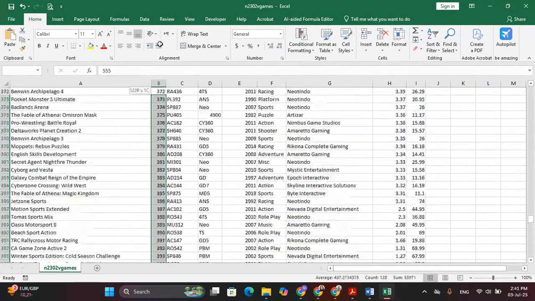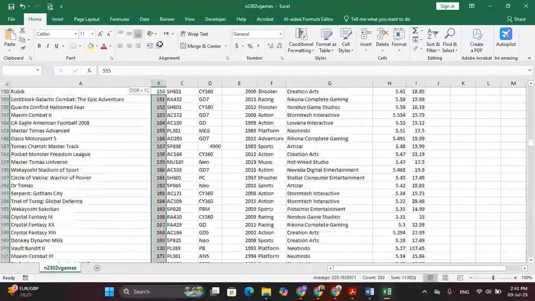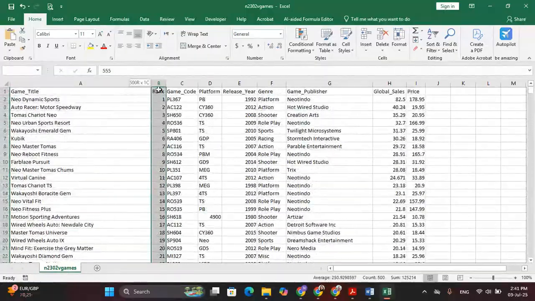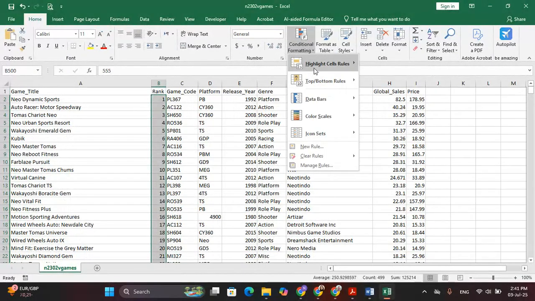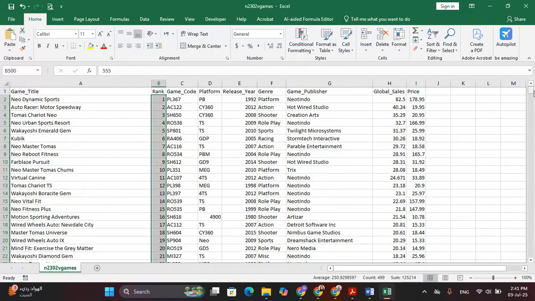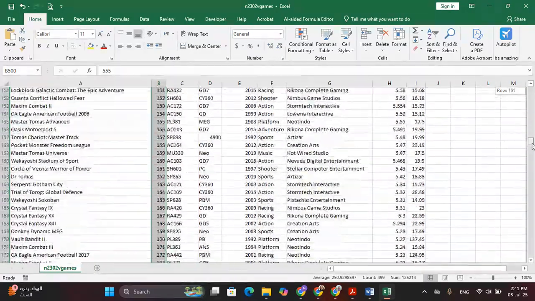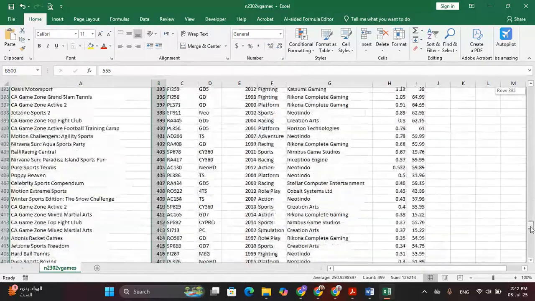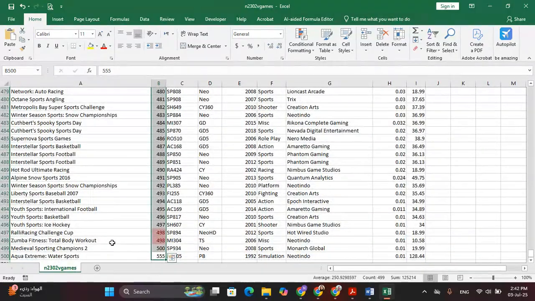So I can just highlight the values as I mentioned before, and then go to the conditional formatting, choose highlight cell rules, duplicate values, and then press OK. Okay, now we need to double check just to make sure it has no duplicate values. Okay, oops, see? We have duplicate values right here. So this is not a primary key field. That's why, guys, you have to double check your work before you consider anything.